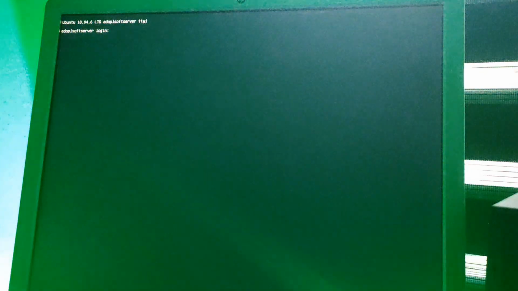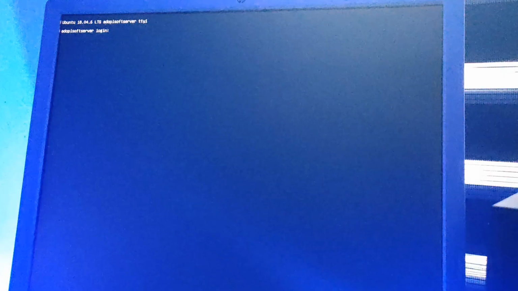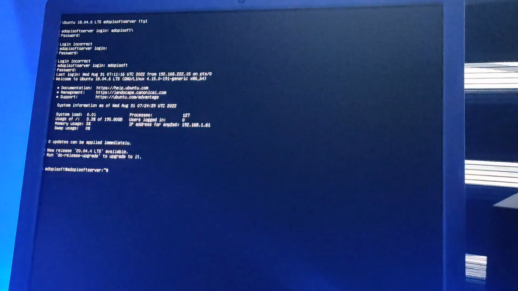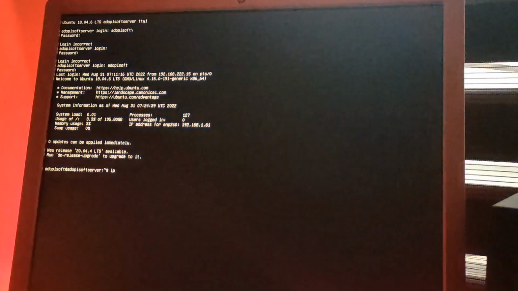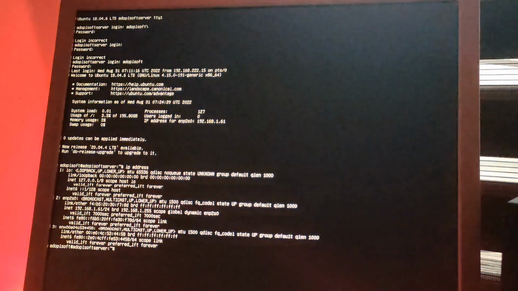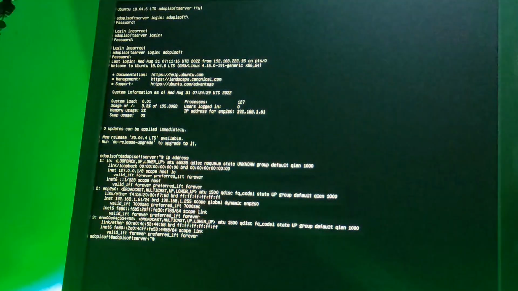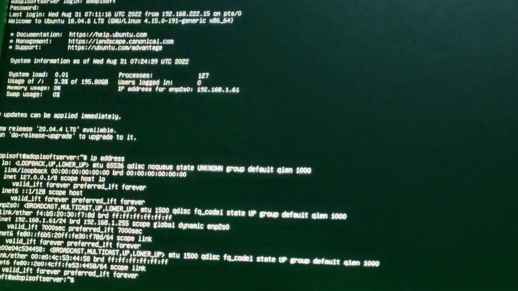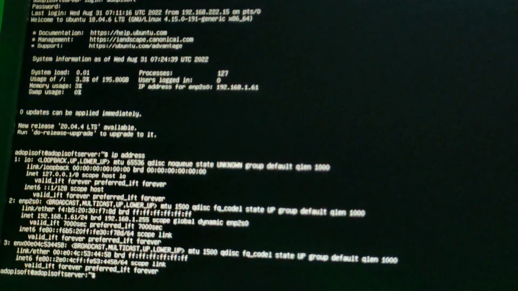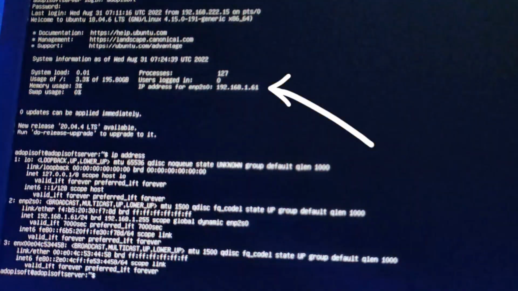Once the reboot is done, go to the login and use the same username and password. As you can see, we still have the same IP address.